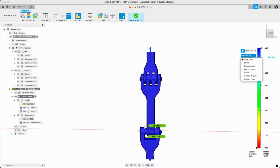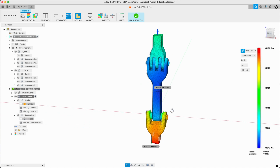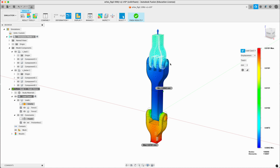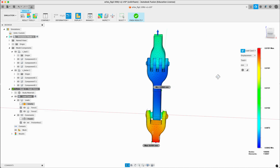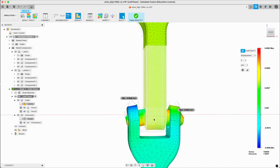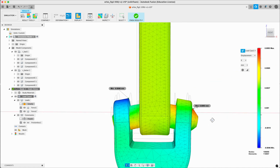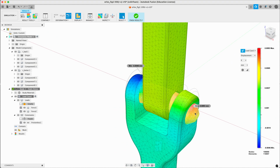Probably looking here at displacement, tell us something. Now, because it's all lined up, it's not going to tell us too much because we're going to see shifts magnified by later shifts. Let's have a look instead at just one particular displacement. So instead of total, let's look at, say, X. So you can see here that this is moving quite a bit. This guy. Now if we want to isolate that.